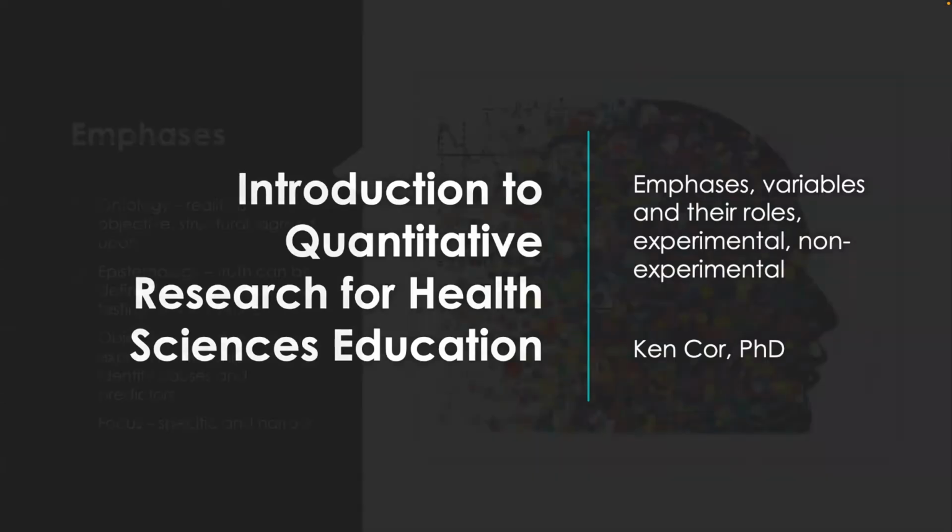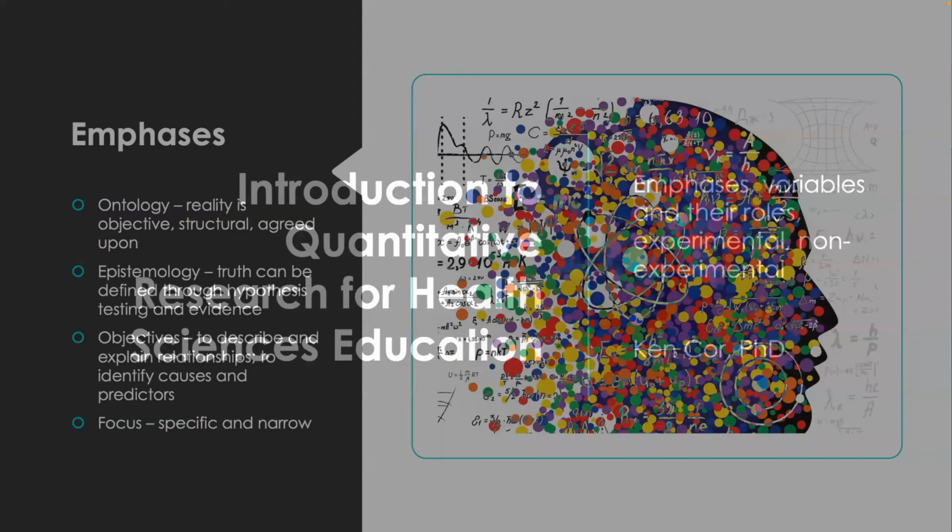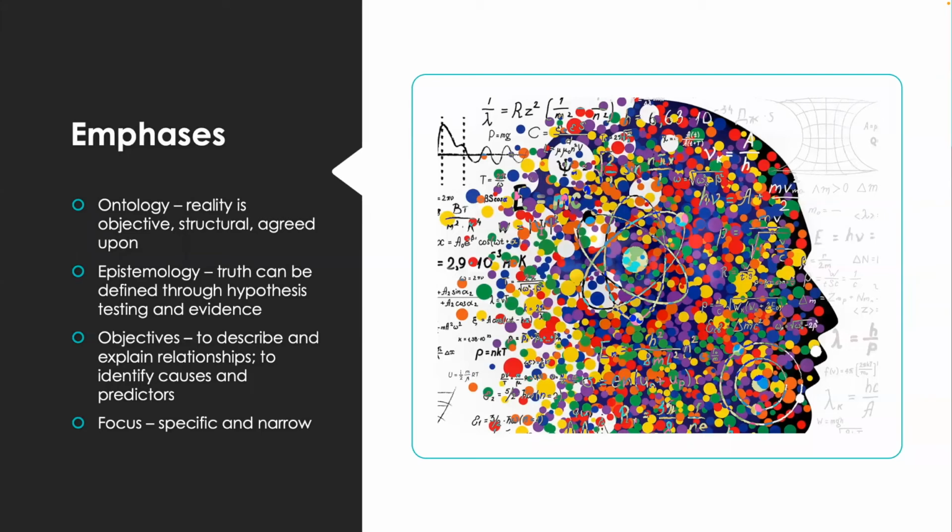sciences education. The quantitative research paradigm is one that treats reality as something that is organized and knowable through the generation of evidence and the testing of hypotheses. Quantitative research aims to develop understanding to explain how the world works in specific ways and tends to lend itself well to the natural and physical sciences where measurement is very objective and rules can be readily defined.